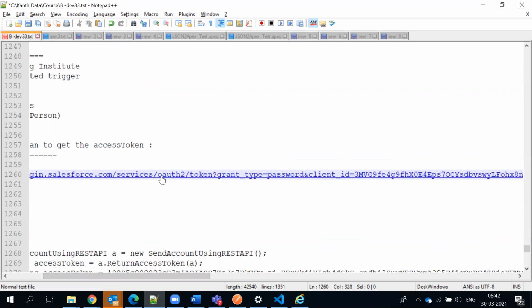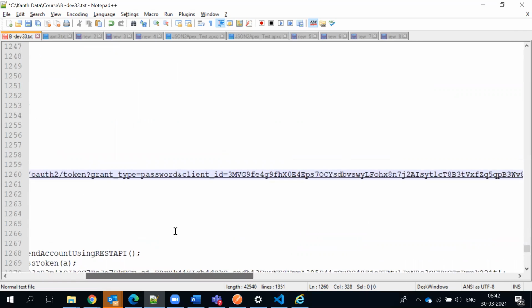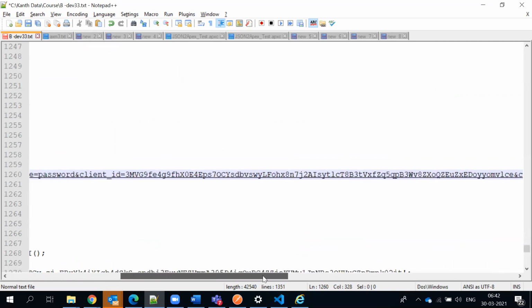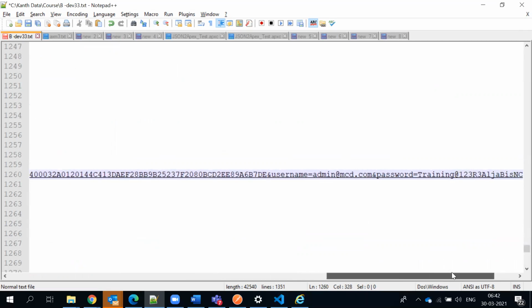Basically you're trying to get the OAuth token. The grant type is password, the client ID is this, and then we have a client secret, which is this. We're just directly passing it to the URL. Username is this, and the password along with your secret token has been appended to this.